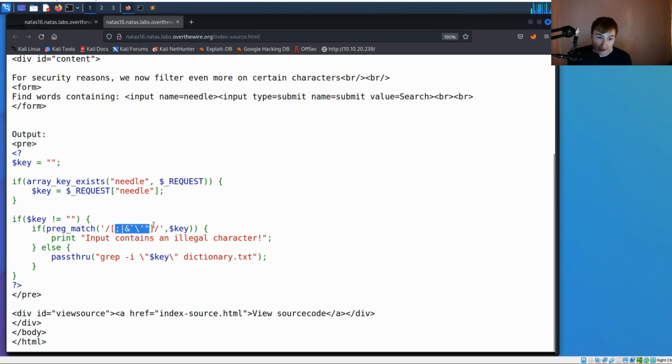So we can't use any of these highlighted here, which sort of makes things difficult this time around, especially if we look at the pass-through command here. So we can see we have our grep command defined, which is going to be run on the local web server. But in this case, our key variable, which is going to be our user-supplied input, is actually nested in between these escape double quotes here, which is going to make it very difficult for us to escape this, because obviously we can't input our own double quote like we've been doing with SQL injection vulnerabilities. And also, we can't run any of those consecutive commands because we can't terminate the command with the semicolon, we can't add the double pipes or the double ampersands.